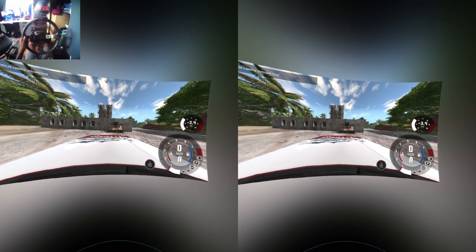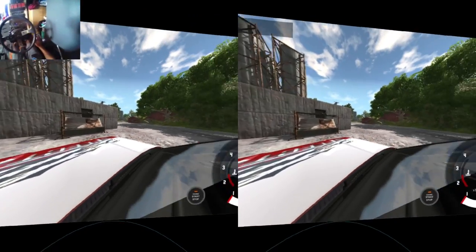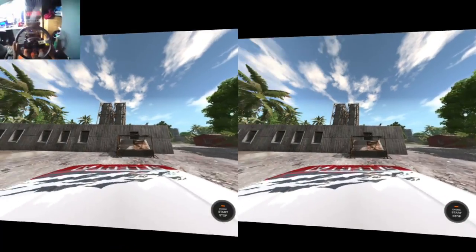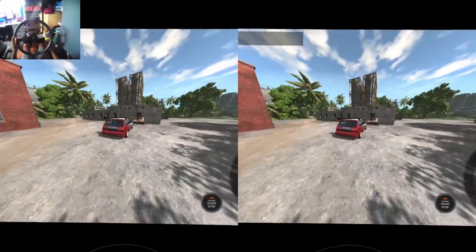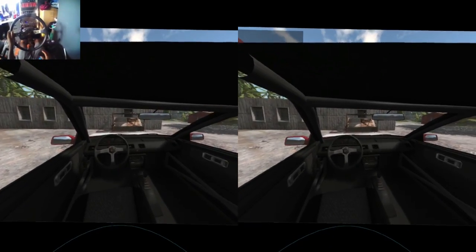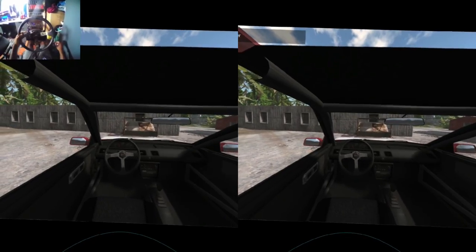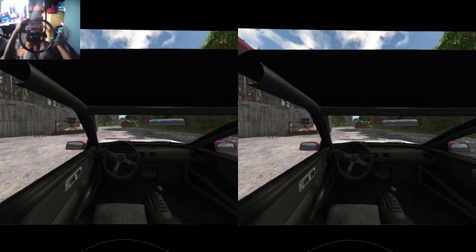Oh, that is cool. Let's enter VR. Okay. There's still so many settings I gotta fix. Right now, it looks weird. The graphics look kind of low, looks kind of grainy, but I already know I can fix that easily. All right, let's go. Let's do a burnout.